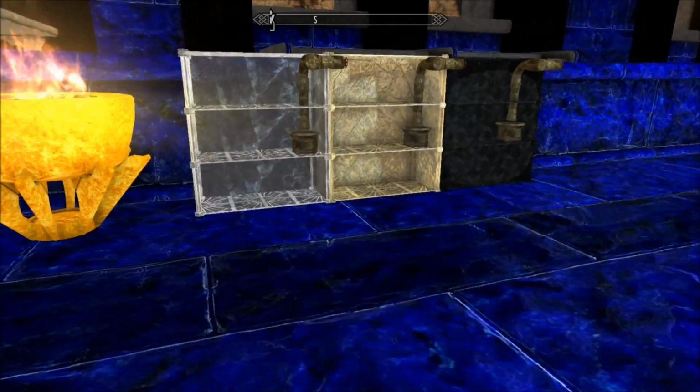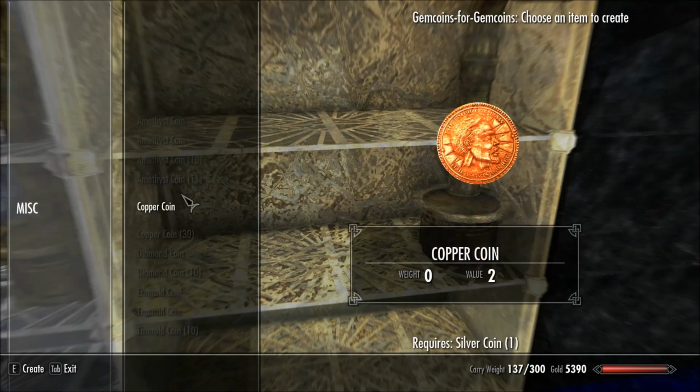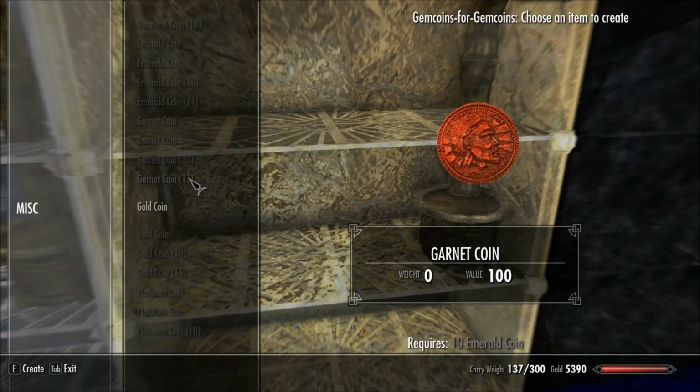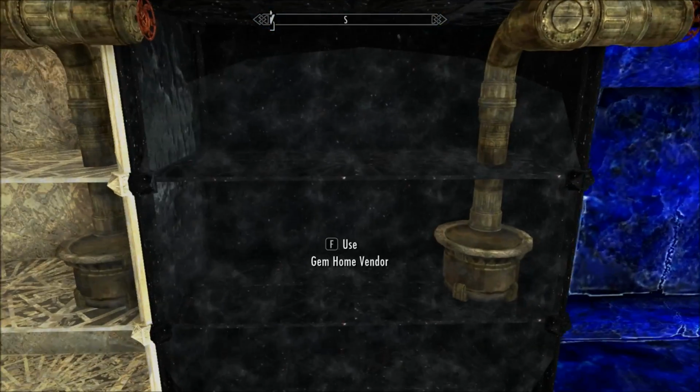I think I covered that. And then right over here is gem coins for gem coins. So you can actually trade coins. For example, if you want 30 copper coins and you have 10 silver coins, you can trade them down. It only goes one step up or one step down between the value of coins. I don't want it to get too complicated. And the more you trade, the less you're spending, basically.